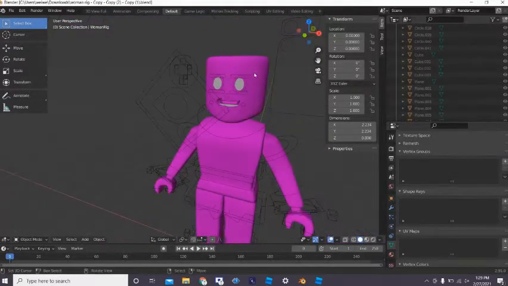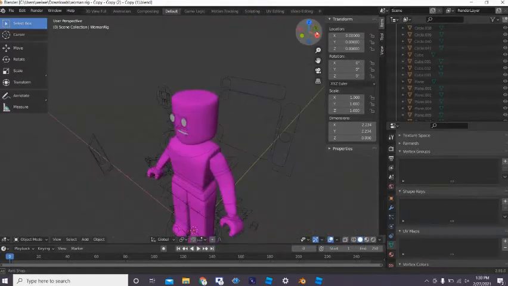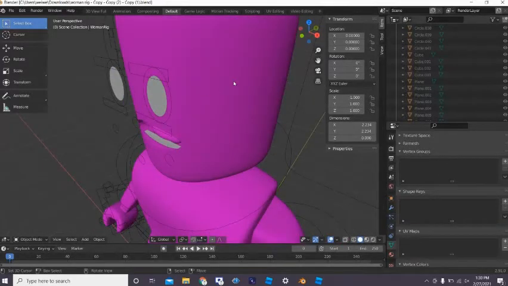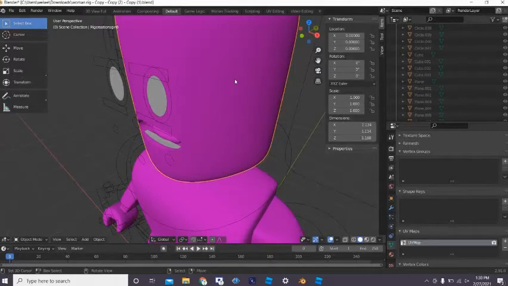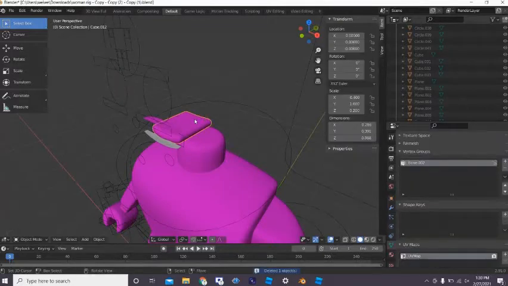So now what you should have should probably look something like this. Most of the time, it should look like this, or not pink, but like all gray. So the first thing you want to do is right click and delete the head and these eyes and this.